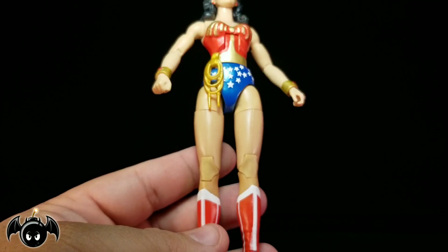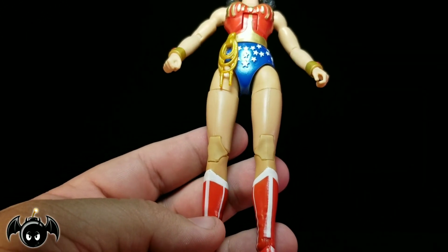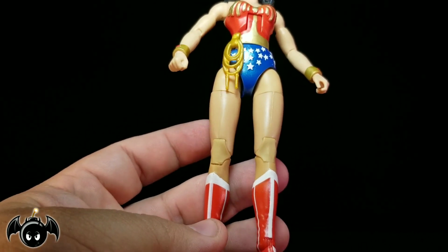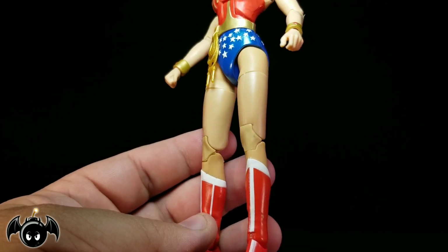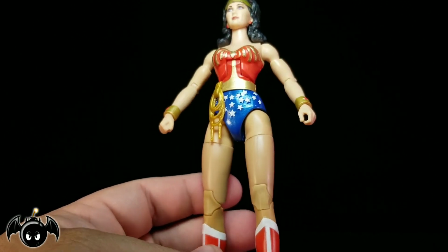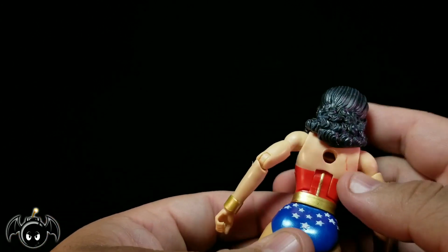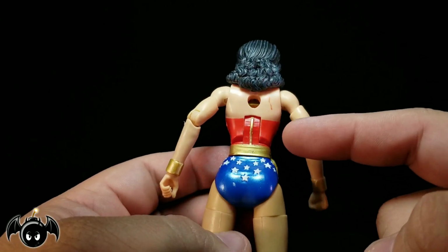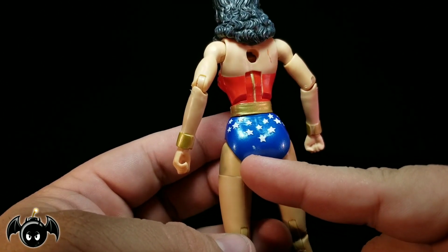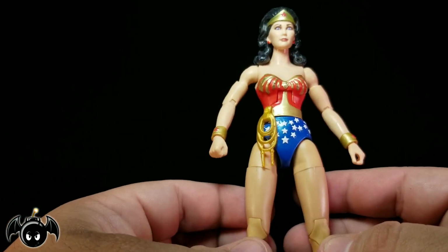One thing we have noticed is that her knee caps, I don't know if you can tell on camera here, but they are a slightly different color from her actual skin tone, so it almost makes it look like she's wearing knee pads a little bit, but you could probably get away with it, and you might not notice, and again, you might, so it really depends. I have noticed some paint errors, like on the back right here. There's a little streak of red, I'm sure I can fix that. And then same thing on her butt cheek right there, a little white smudge just below that star. So that's stuff that can be fixed, but still looks very, very nice for the most part.